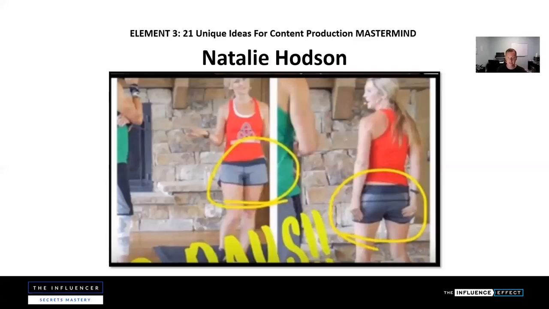Natalie, just by happenstance, wets her pants, says, hey, that's my hook. She may not be saying it in the moment, but she knew the moment was important enough that she needed to take pictures, and it ultimately becomes her hook. And now she speaks on stages to thousands of people, right? She's got a following on Facebook, I think, of, I don't know, 500,000 people. How cool is that? Would you like 500,000 people? Now, doesn't mean you have to wet your pants, but we've got to have that hook. We've got to have that story. So what is it about you or your story that says, hey, this is the hook, this is what I'm going to use to get people in, to get their attention, right?